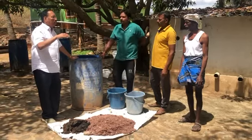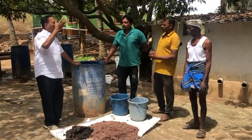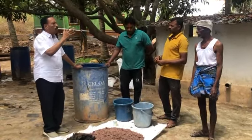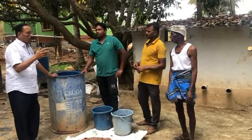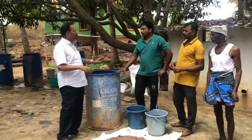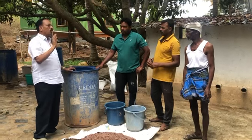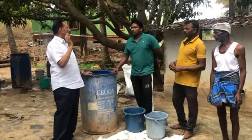Now mango trees, you have some problem. Inflorescence is coming, and then there is a lot of flower shedding and fruit shedding, because the trees need some kind of nutrition. Normally you give vermicompost and all that around the tree in June, July, and again in October, November you are giving manure.